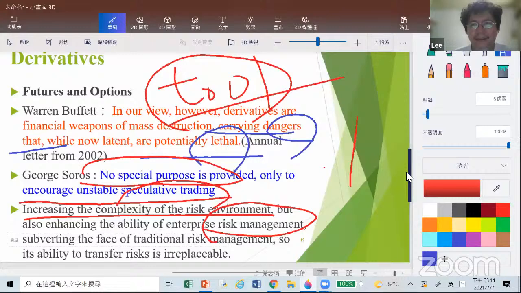Because we can design any kind of derivatives, maybe I can say it's a kind of tool. We can create them anytime. For example, suppose some company just found a new chemical element, and you think this element is useful. In the future, it will contribute to the world very, very much. It has very big potential, so you would like to invest in this. But it has a risk.